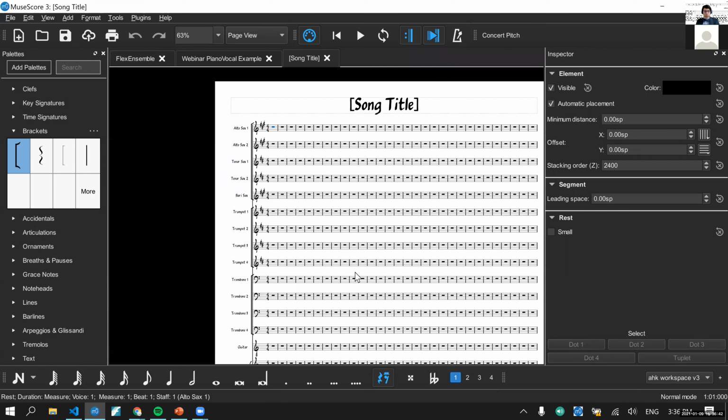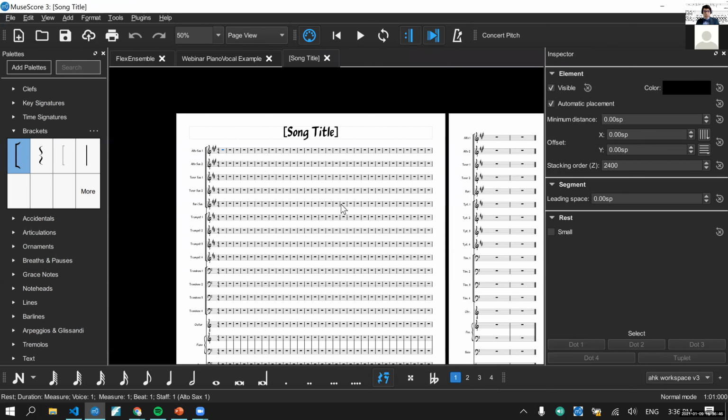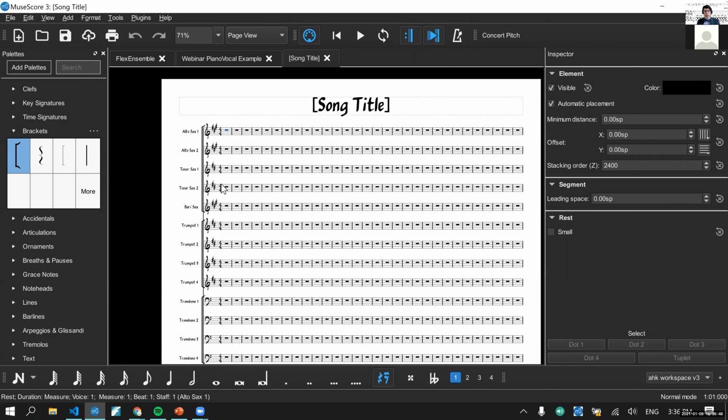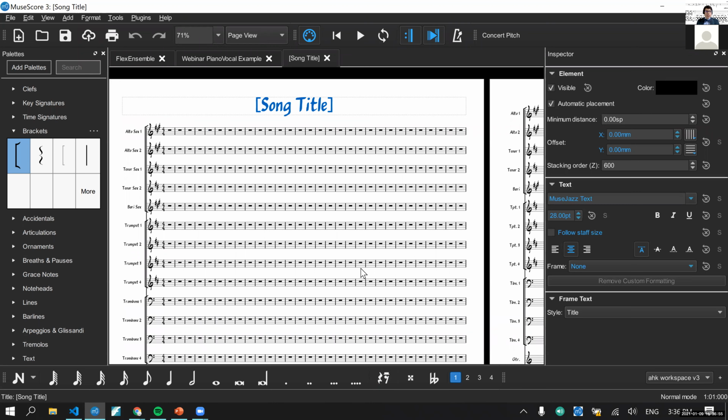It creates a big band with all of the instruments that you would want in one, and the font that it chooses is not my favorite. It's called Muse Jazz Text. I would probably change this to some sans serif font, but you can decide what you want.